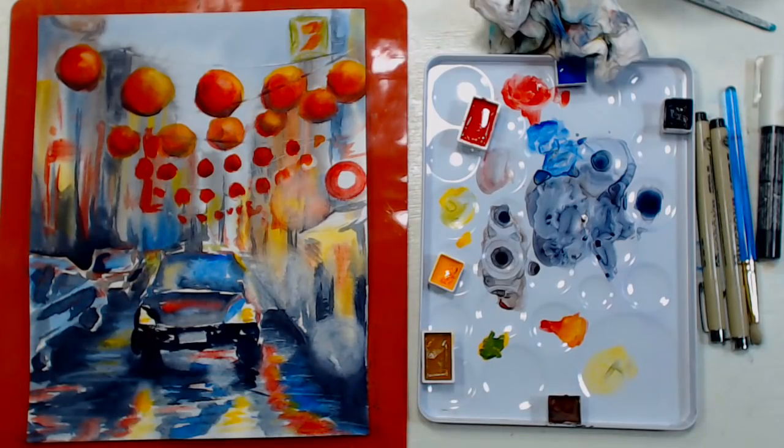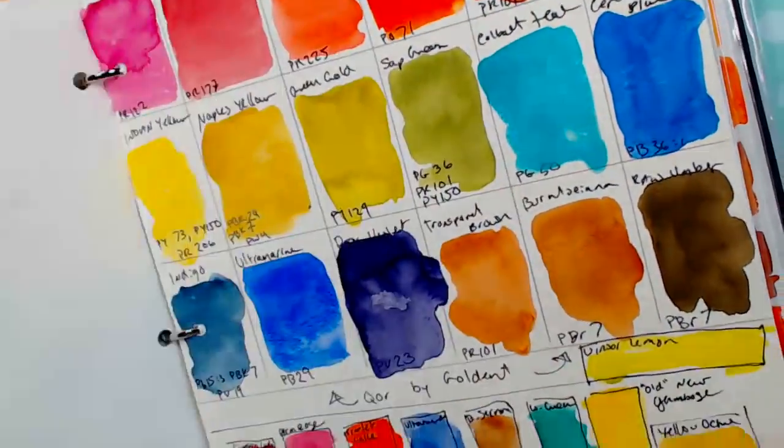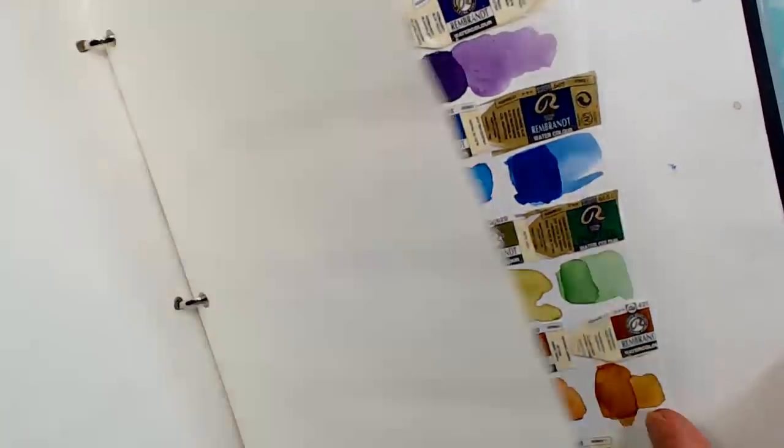I'm going to grab that chart real quick for you guys. I apologize for the sound of the dryer and the furnace. At least we don't have big machinery out there like we did this morning outside. I'm just going to find my Daniel Smith swatch. And you can see the obscene amount of watercolors that I have. Oh, where is that guy?